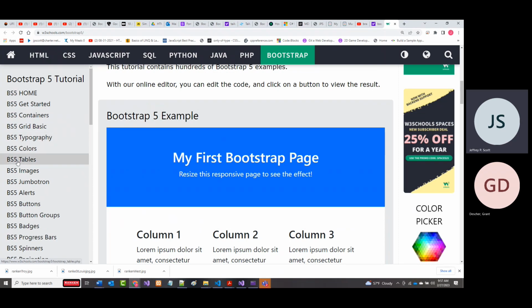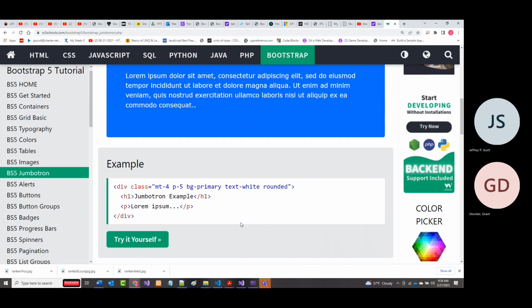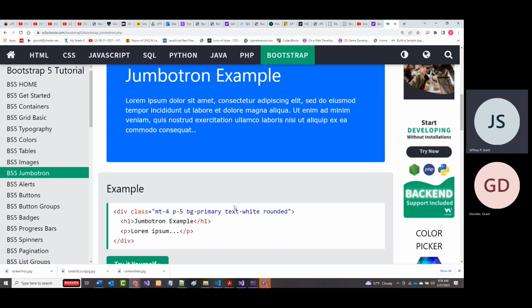I'll bring this up tomorrow. We'll look at a couple of the other things, but here they have a better Jumbotron example. I wish I'd have thought of using that one, because that would have probably been better than the one that I used. So that's what I had for today. If you get a chance, take a look through this W3 Schools Bootstrap 5 tutorial for tomorrow. We'll pick it up there, and I will build my version of my electronic portfolio from scratch. And when I get done, I will deploy it out to GitHub Pages.